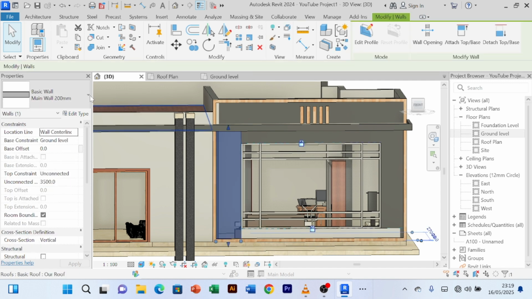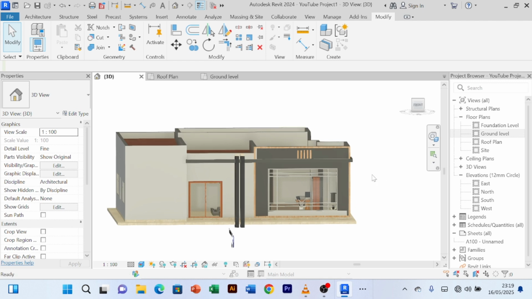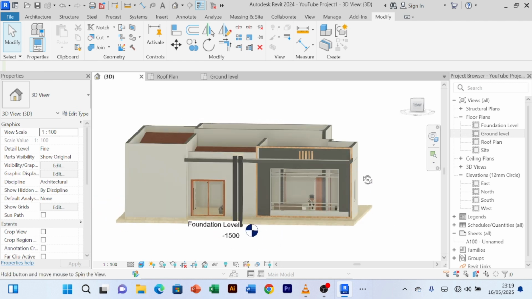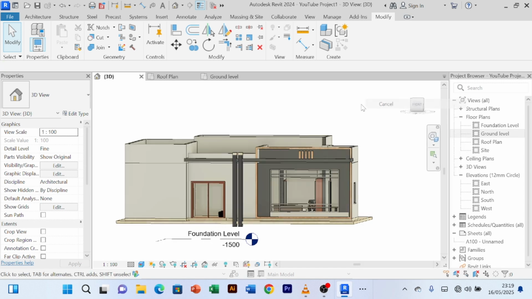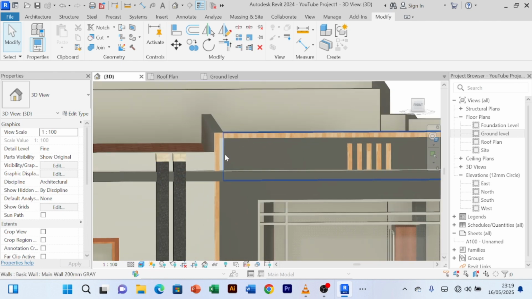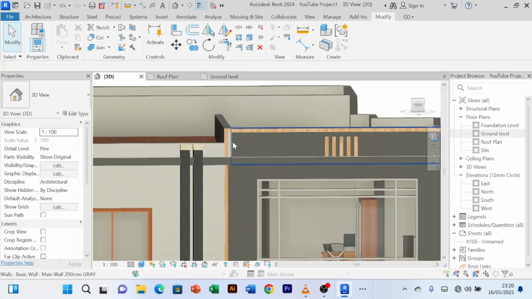Then I can just change it to the gray, like that. So we are trying to achieve something here. And then I think this one has to also be gray so that they are uniform.